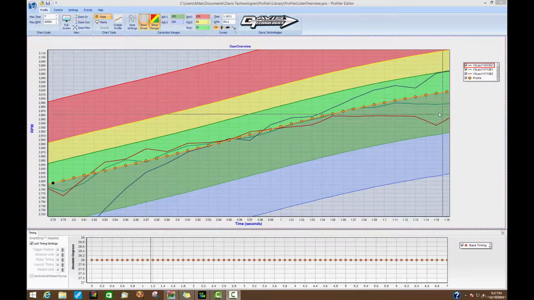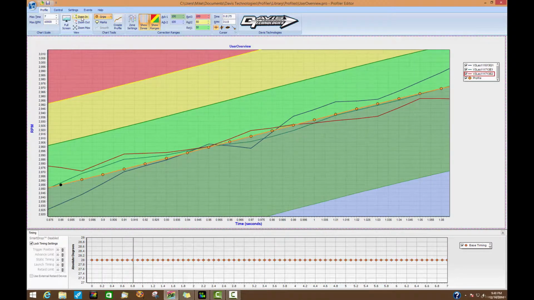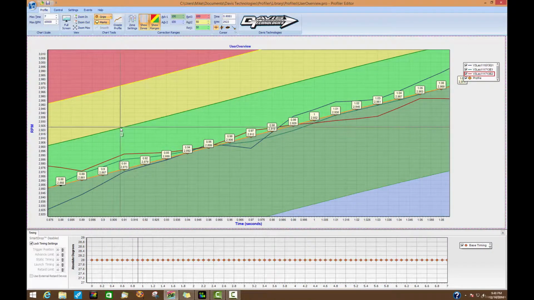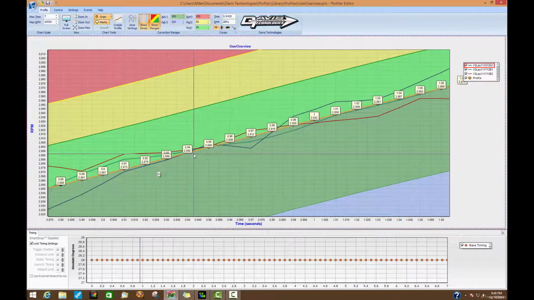I think the concept of each one of these ranges will make more sense once we start to apply advance and retard timing values to those. One thing I'd like to talk about before we leave this screen is another tool that we have up here called marks. I'm going to zoom in a little bit further and I'll turn on marks. And what these marks are, they actually provide a value for each one of these grips that we have. So that value is in time and drive shaft RPM. So it gives you another idea of the kind of control and precision that we have to control these.